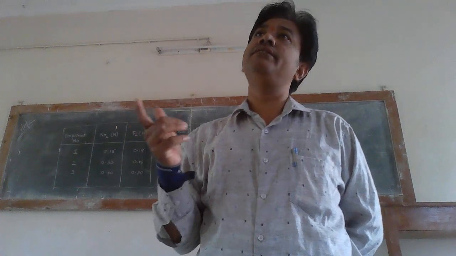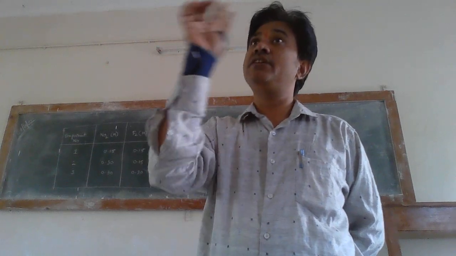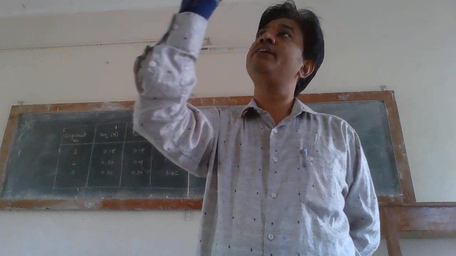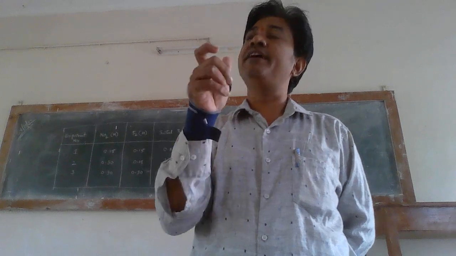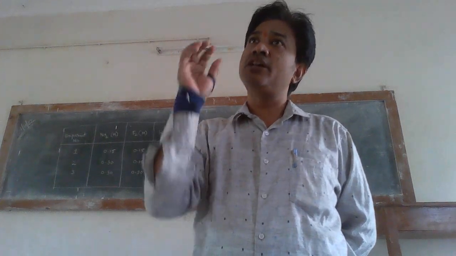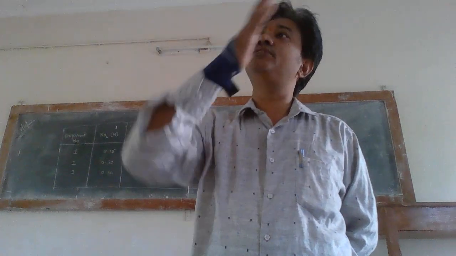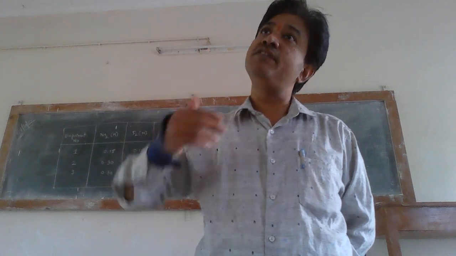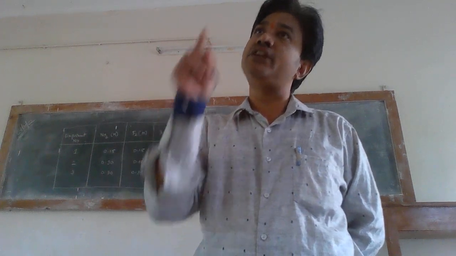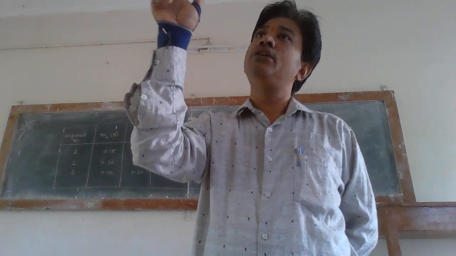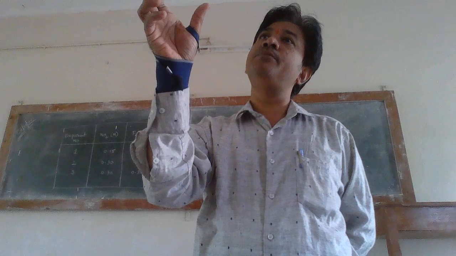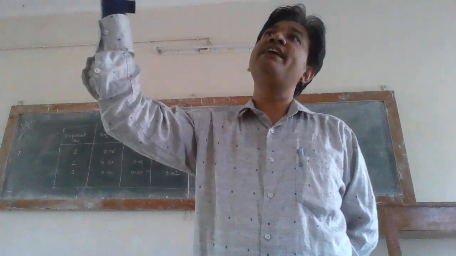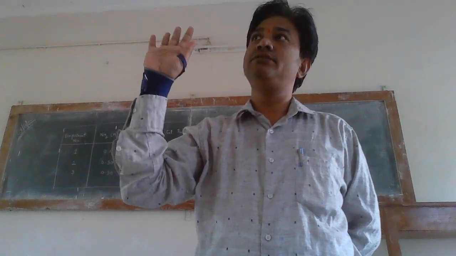And what else is he asking? The rate expression. That means what is the rate expression initially for an nth order reaction? For example, A gives B. We usually write minus rA. Why minus rA? Because the rate should always be written in terms of the reactant concentration. For a reactant we have a convention of keeping the minus sign, because it will always be depleted, lost. So that's why we keep the minus sign. So minus rA is equal to k times C_A to the power n. k is the temperature dependent term, and C is the concentration dependent term. We write the power as n because we don't know the order of the reaction. Is that what we follow?